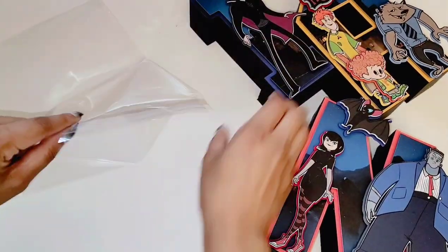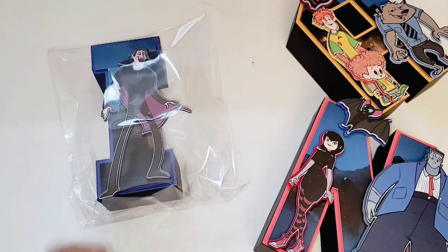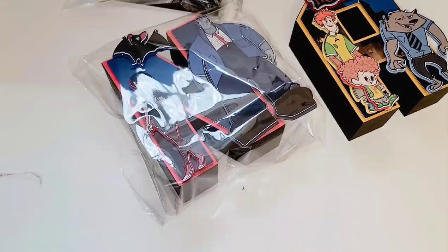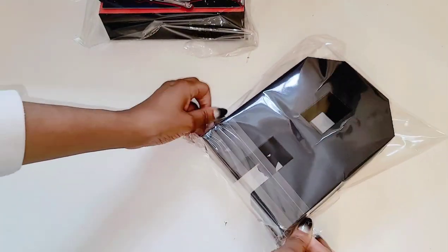I know some of you guys might ask what size cellophane bags I'm using. I can't remember specifically this size, but if you go on Amazon, they have a lot of different size cellophane bags. So it all depends on what you are packaging. So if you know your letters are going to be 8 inches, then make sure that you get cellophane bags that are around 8.5 and so on. Again, it all depends on what you are packaging.